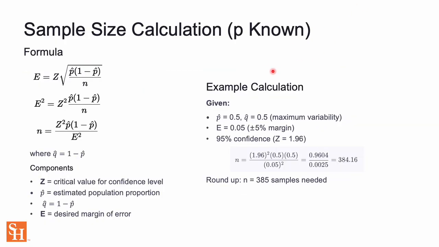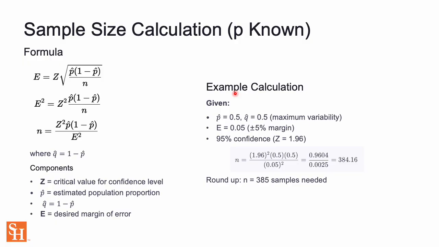Suppose we want to conduct an experiment and we do not know what desired sample size we need for this experiment. Then we can just rearrange this formula to get the desired sample size. So this is the formula for the margin of error, right? If you just square both sides and then rearrange, this is the formula for the sample size. And we already know that q hat is equal to 1 minus p hat, and z is the critical value in this formula. We already know that, right? And e is the desired margin of error, right?